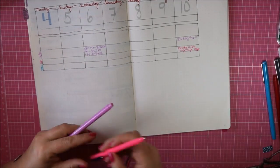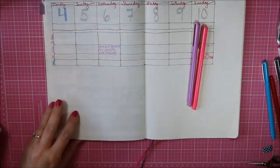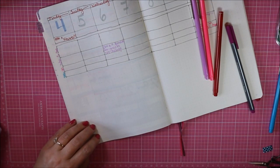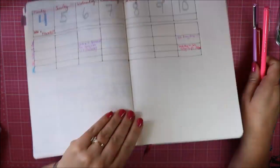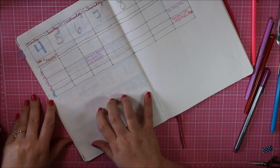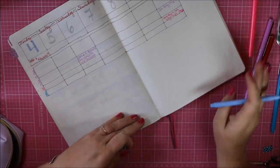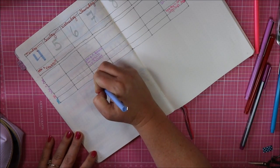So as you can see, if you have different things in your life that you need to organize in different categories, just give them their own space. I don't need to do things on each of those categories down below every single day, but they're there if I do need them. And as you can see, again, I used my highlighter for my days of the week. This really helps them pop out. The 4th of July is Independence Day here in the United States, so that's why you see the fireworks, and it's highlighted in blue. It's a national holiday.